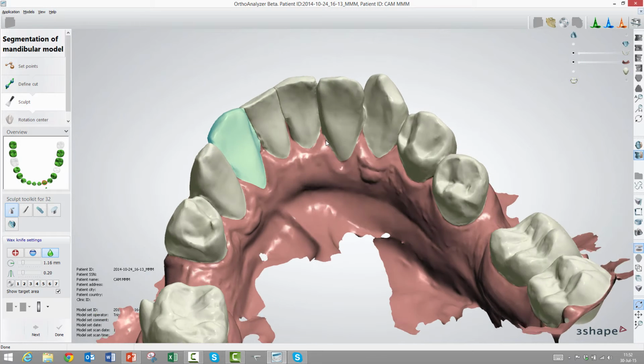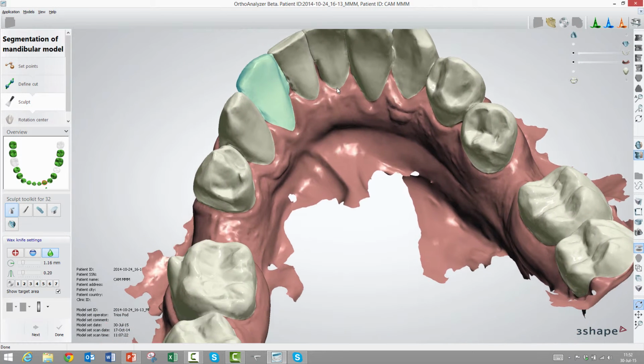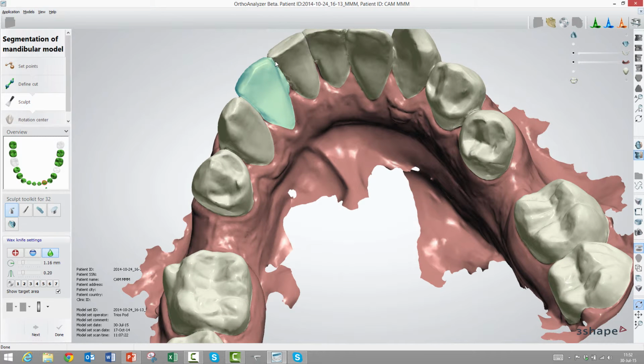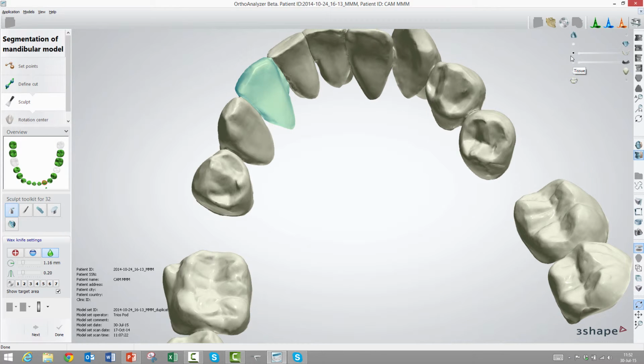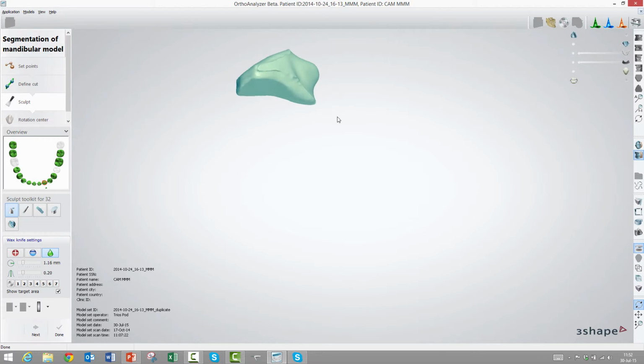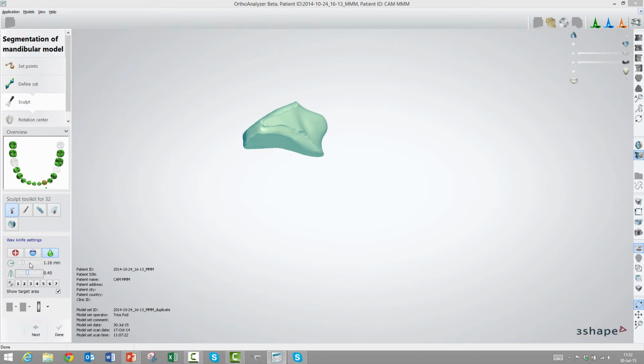Good. So now we're into the sculpting part, and in this part the lines between the teeth can be a bit rough, so I can go in and make some alterations to them. I can take away the chips. There are some new sliders over there. I can just turn it a bit, and depending on how much and how big I would like it, I can go in and smoothen the edges of the tooth.